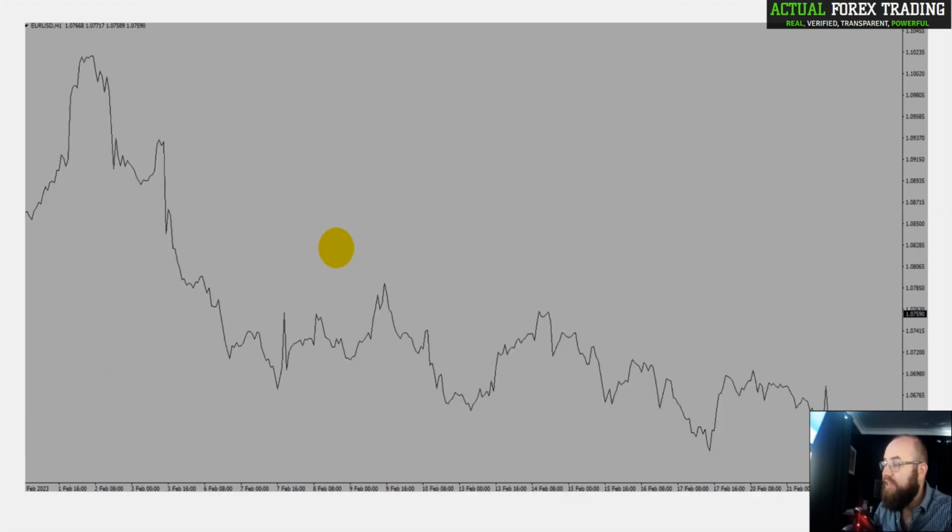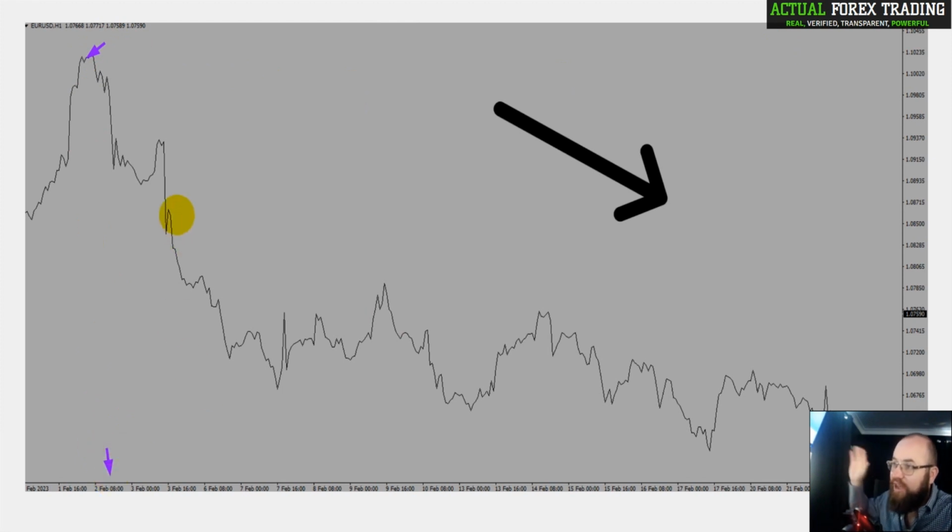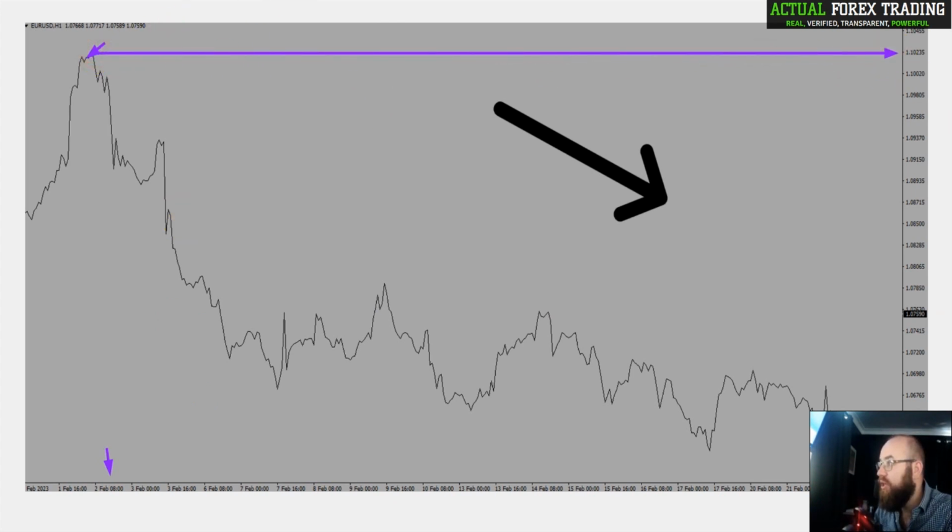So let's look at a downtrend. We move on to a downtrend here. Once again, we have this general downward direction. Price was up here and is now down here. Once again, we have the price to the right and the date down the bottom here. Price wasn't here, and then suddenly within a split second was down here. It took its time. This is Euro US dollar. It took its time to decline. We were at 110.23. We're now at 106.11. In order to make that move down, it took about a month.